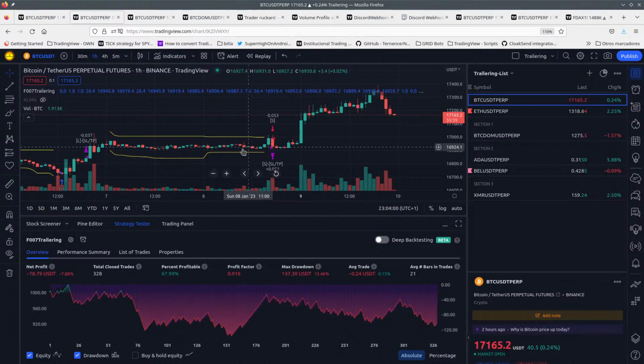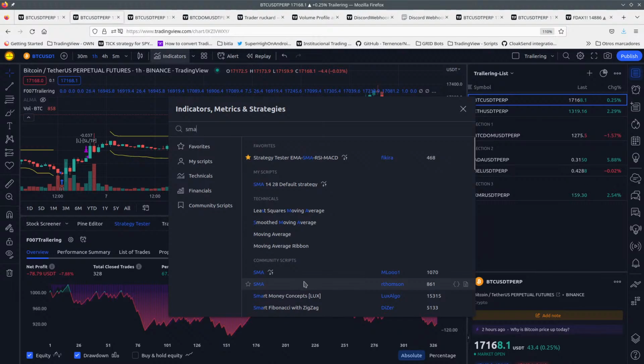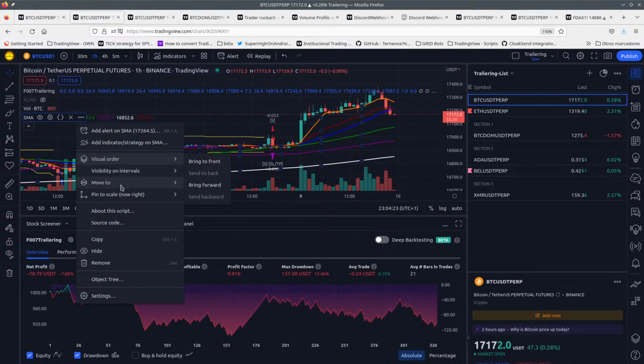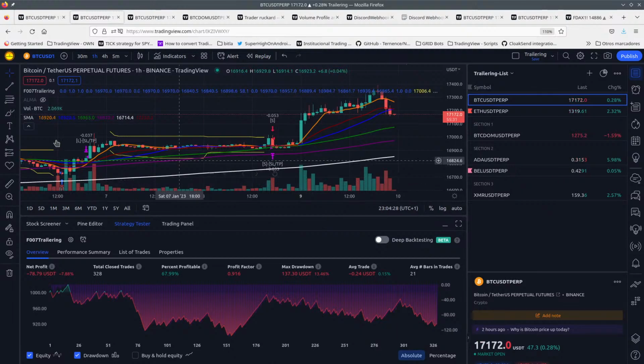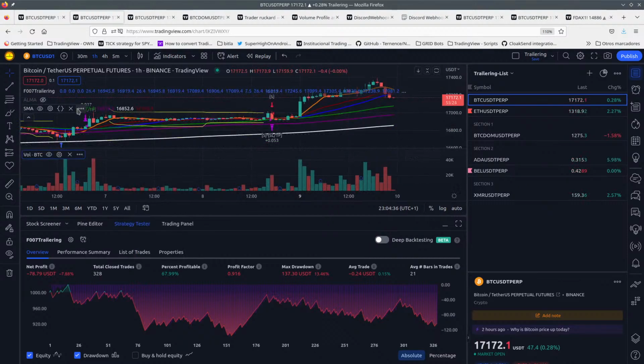Okay, let's try to add SMA here, see what happens if we add this here, now that we know more or less what we want to do. So SMA from Thomson, which is quite simple but works for us. So move to existing pane below, which is volume. Please move to new pane, and this one too.